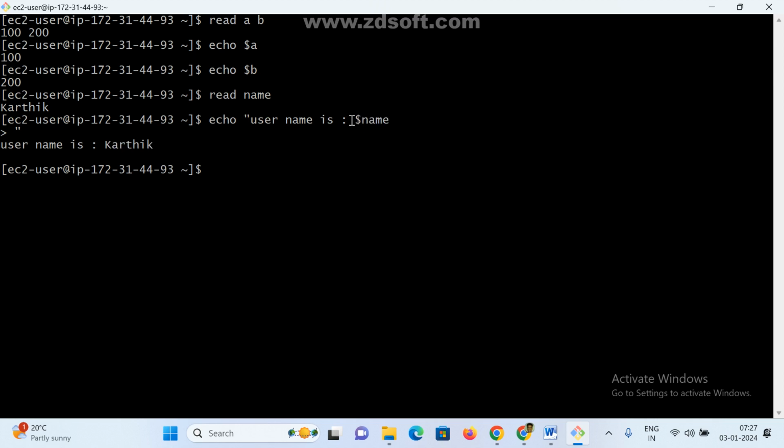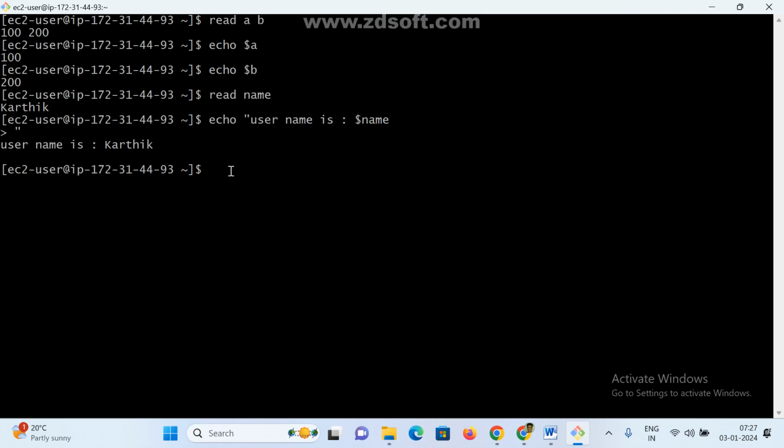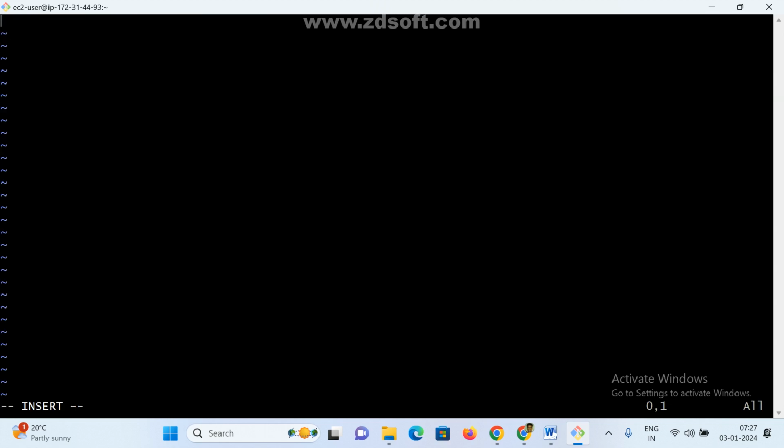If you want to read data dynamically, in that case we go for the read keyword. Now I need a prompt also. I want to pass multiple values, so in that case we can use this way. Now see here, I'm going to create one file, retest.sh, insert #!/bin/bash. Okay, now here I'm using the same.